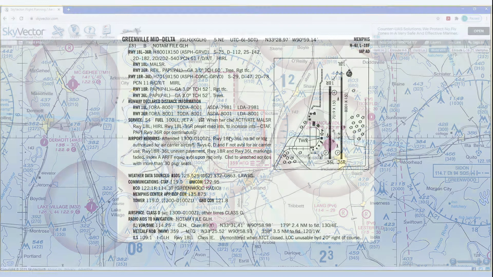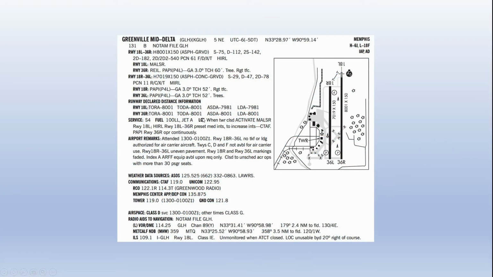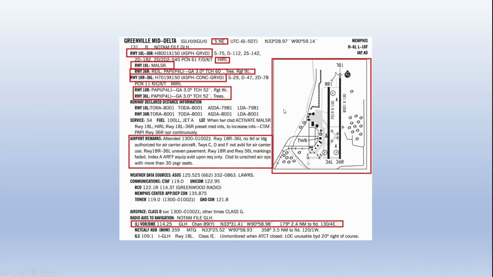We'll also check the airport facility directory data for the airport because that's going to give us some good information. I've highlighted some of the things we'll want to look at. Obviously, it's got a little mini airport diagram, which is going to help us see the layout of the field. You have 2 parallel runways and then some taxiways going off, and then your ramps are over in this area. And then, of course, this area with the X's is closed, as are these taxiways, so we can't use any of those. Need to be aware of that.